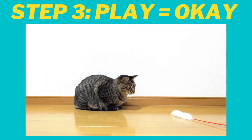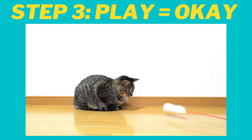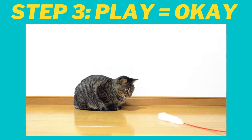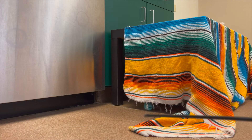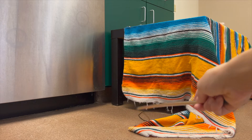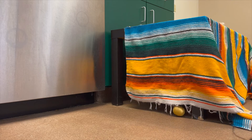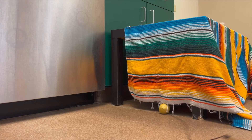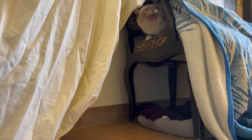Step three is play makes cats feel okay. It's nearly impossible for a cat to feel frightened and play at the same time. Playing is a wonderful and essential way of decreasing stress. I always used long wand toys so I could keep a safe distance, and I would sit sideways to them because facing them head-on can be seen as aggressive. In the beginning I had to move the toy around for about 10 minutes before she even started to play with it. To keep her fully engaged I would cycle through about eight different wand toys, switching once I detected she was bored. I would still always bring her some wet food to continue pairing myself with something positive and then try to engage her with play.